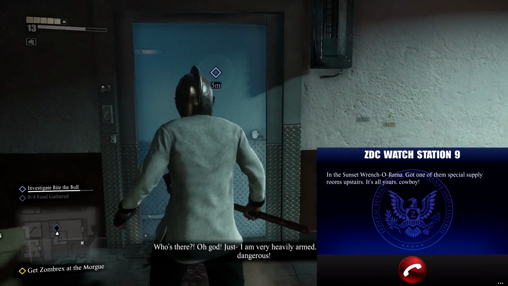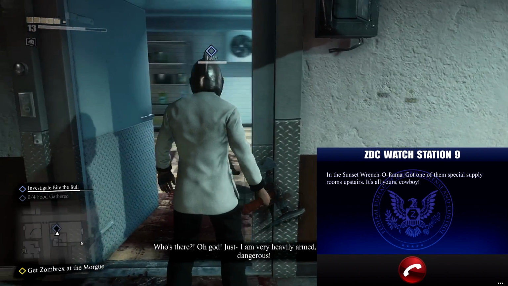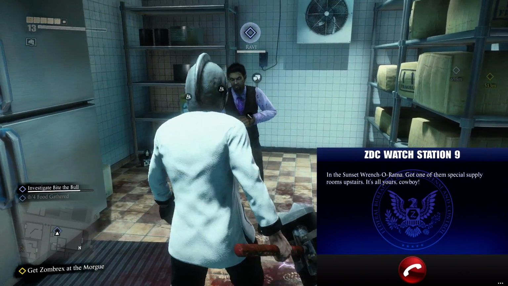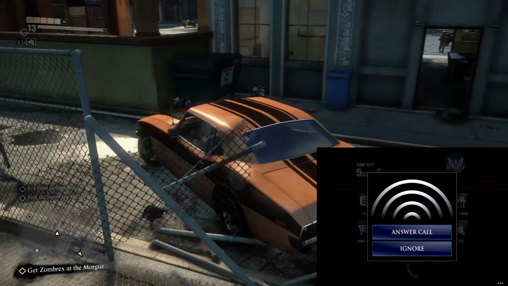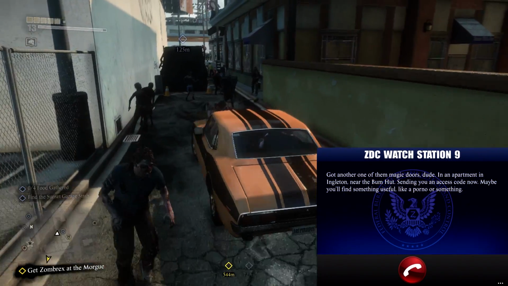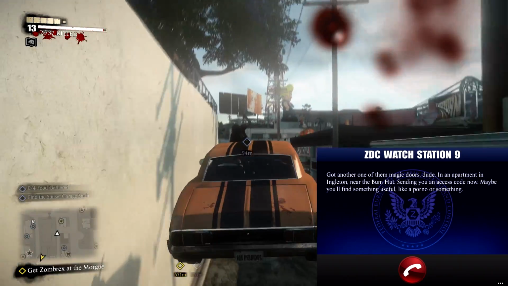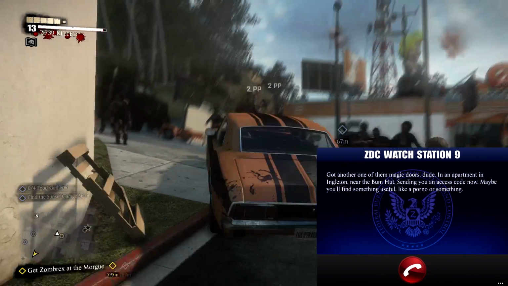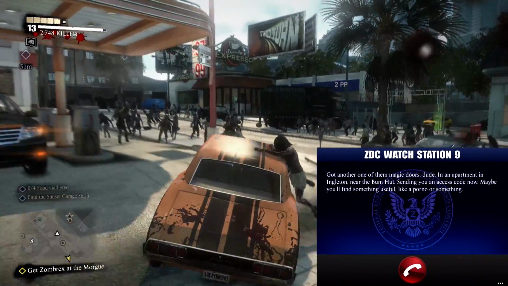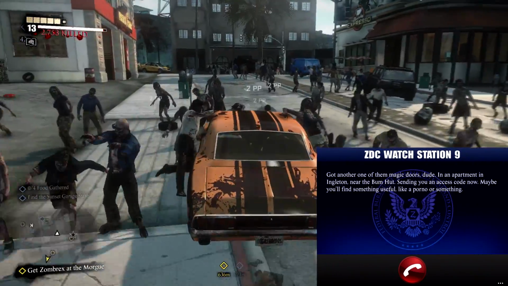Oh, hey. So for doing a lot of side missions, we got another special supply cache. Who are you? With my helmet and my big Thor hammer. Oh, another phone call, wow. Yeah, this app's turned out to be pretty good, isn't it? I mean, we're getting free stuff. Yeah, free stuff and a bunch of calls. That's alright.